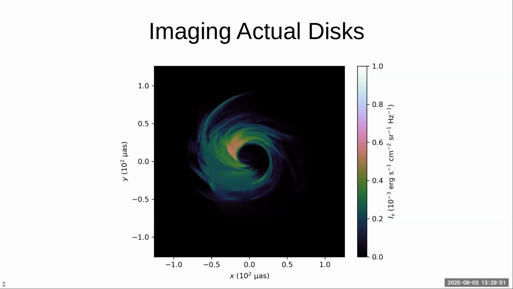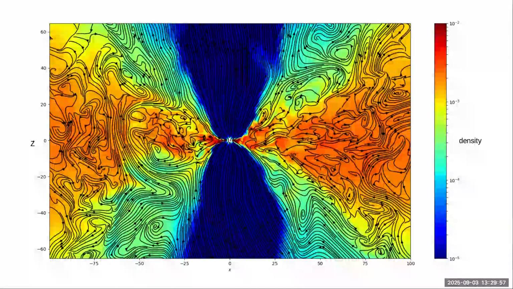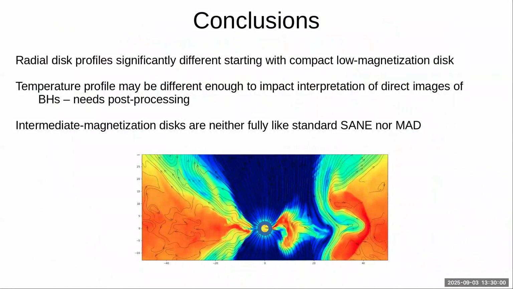I'll skip this and just leave with a few conclusions. I would say that we've matched our goals. We have long simulations, about 100,000 in time, which for a 10 solar mass black hole is about half a second. And we've been able to characterize a radial equilibrium profile like we wanted. And we're starting to see that by being very careful about how that's done, we see qualitatively different variability, more in line with what observations show.